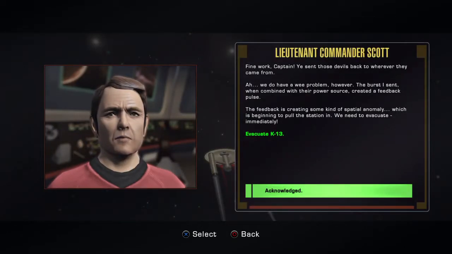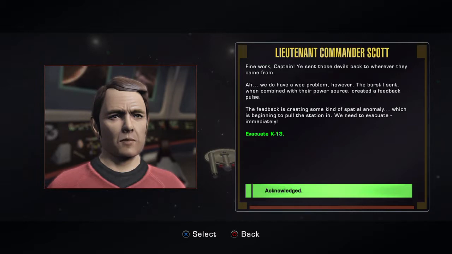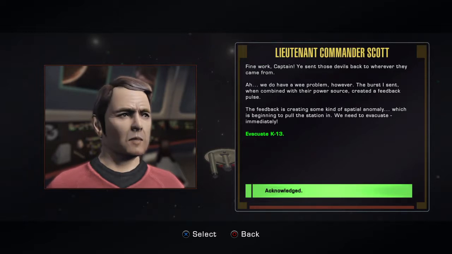Fine work, Captain. You sent those devils back to wherever they came from. We do have a wee problem, however. The burst I sent, when combined with the power source, created a feedback pulse. The feedback is creating some kind of spatial anomaly, which is beginning to pull the station in. We need to evacuate immediately.